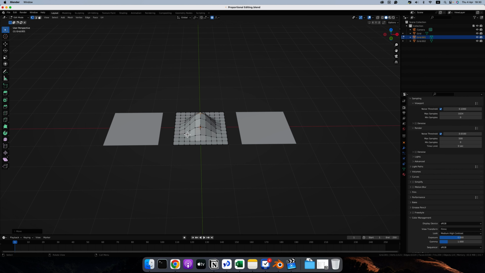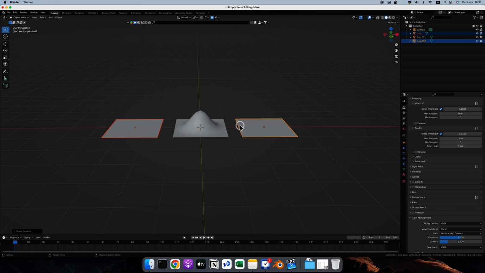That's why I wanted to show you on these grids first, so you can see how it looks, and then you'll understand how to use it in your other objects. And let's shade this smooth so we can actually see it better. I'm going to shade all of them smooth. And now I'm going to choose two other ones and use them on the other grids. So for this one, I want to choose the sphere. And those three are my most used ones. That's why I chose to demonstrate with them. But you can definitely use any of the other ones if you think it fits with what you need.